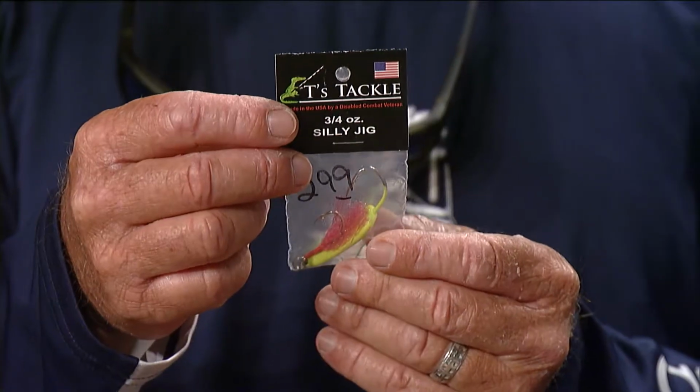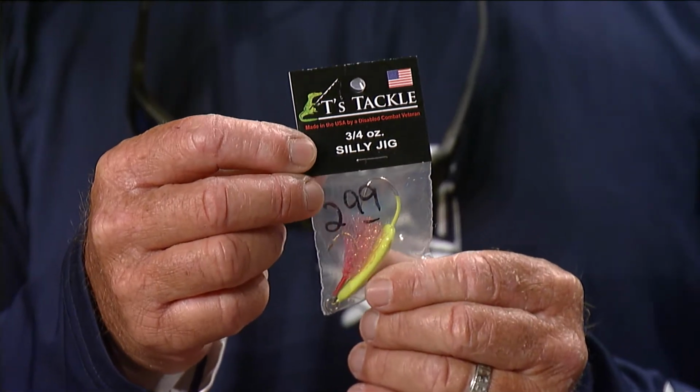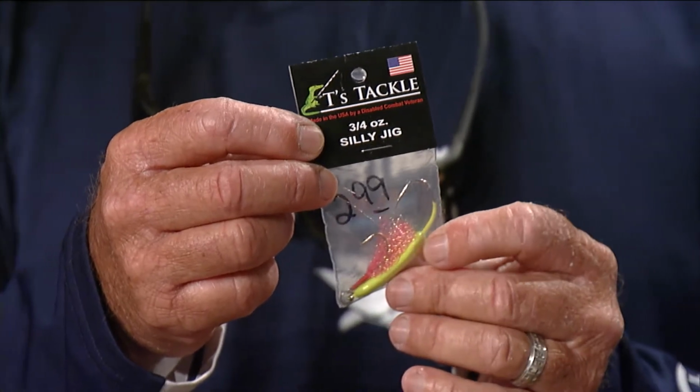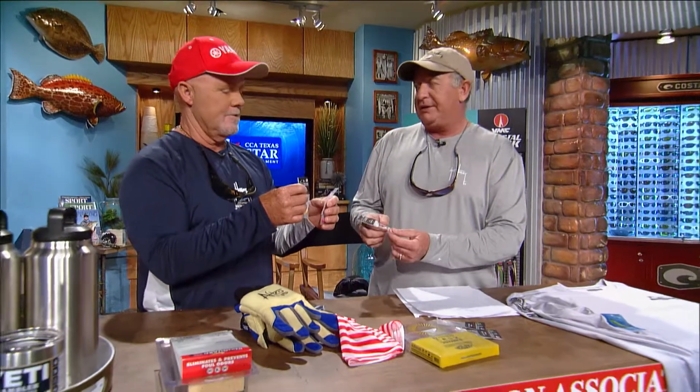So tell me about the jig. Well, we got these. This is a Silly Jig. I was down in Port Charlotte in Florida one time, and I found these at a tackle store that they had, Tease Tackle, and these are great for flounder, for pompanos in the surf. These are what they're made for. They got dual hooks and single hooks from 1/4 to 3/4 ounce. It's called the Silly Jig. They come in chartreuse, pink and white, all the colors that you want to use, even these little tiny ones like this. You can put a shrimp on them, or not have a shrimp on them, cast them out in the surf and just hop them back real slow to you. And pompanos eat these things up.